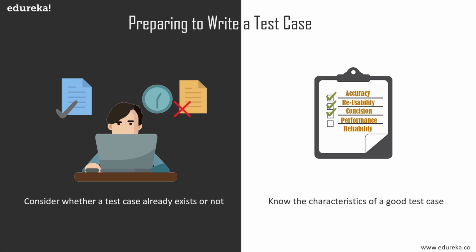Then you have something called tracing. The test is capable of being traced to requirements. Then you have repetition. Test can be used to test as many times as necessary. Reusability. The test can be reused if necessary. And then you have independence. Every test case you write should be able to be performed in any order without depending on any other test case. These are few characteristics that a good test case should have, so make sure your test case falls somewhat under these categories.